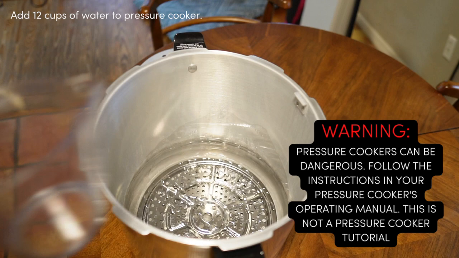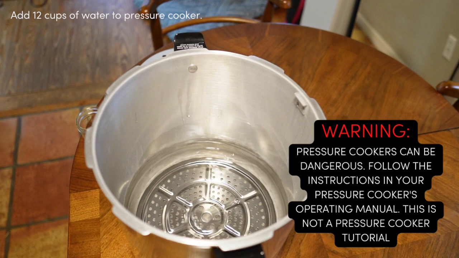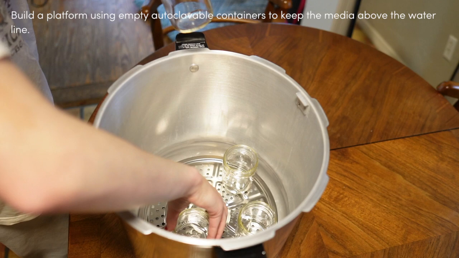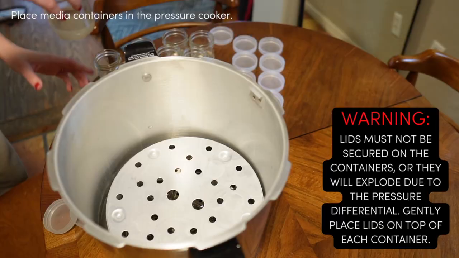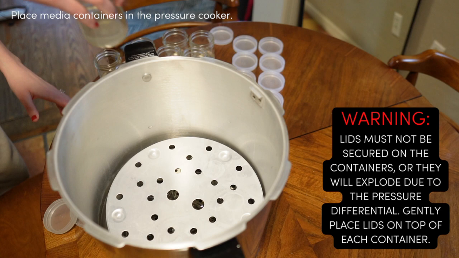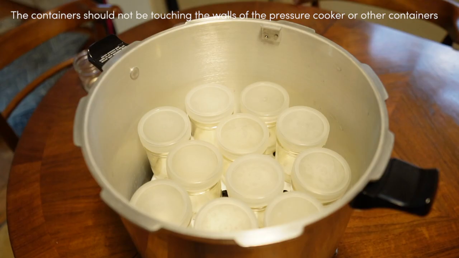Every pressure cooker is going to be different. So mine calls for 12 cups of water, so that's what I'm doing here. I definitely recommend watching some videos about how to use pressure cookers as autoclaves. It can be a little dangerous. And also you want to make sure that every container that you're putting into this is autoclavable. So these containers are from Phytotec and the containers and the lids are both designed to withstand up to 121 degrees Celsius, which will be the temperature at 15 psi.